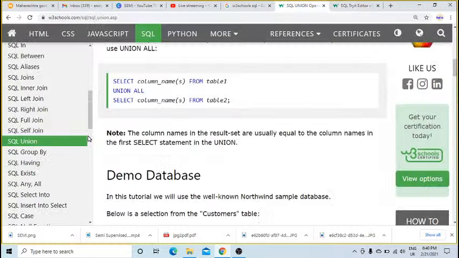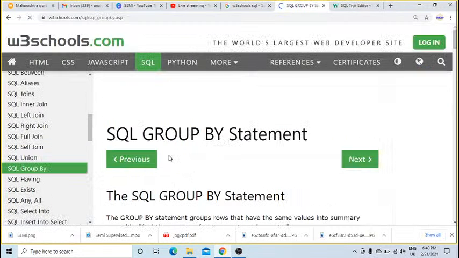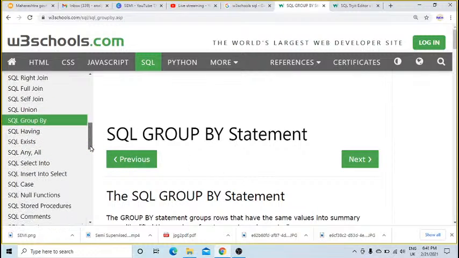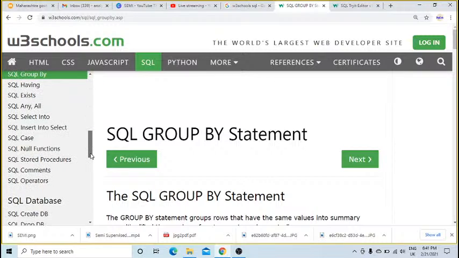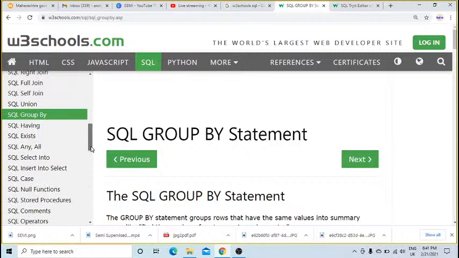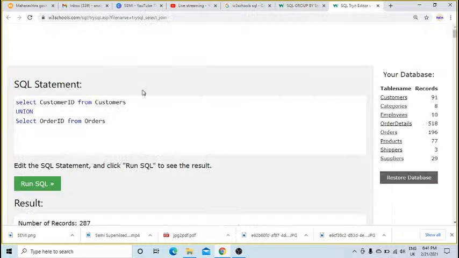Okay, then we will learn about group by. Group by is very, very important, and that's perhaps the last thing we will learn for today. Maybe in the next session we will learn about the case statement, which is again very important, but I won't get into it right now because it is a bit more complex. If you can master inner join, left join, group by and union, these four topics for today, I think that will be a great achievement. So let us learn group by, the last concept.